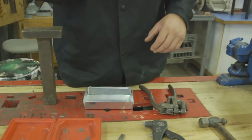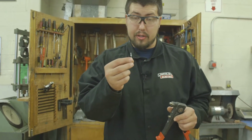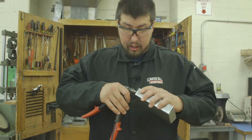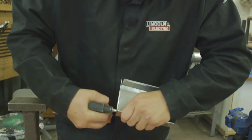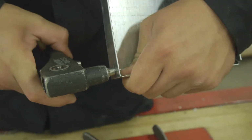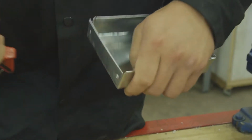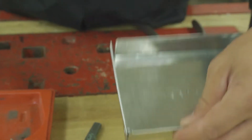Next, we're going to do the pop rivet first. Probably the easiest of the two. You'll have to get yourself one of the 1/8 inch pop rivets, put it into the end like so. With your box together, we're going to push this through both holes, making sure that we are nice and tight against the tab. Once you're through, we're going to squeeze, and what you're going to see is it's going to compress that rivet until you hear it go pop. There you go. Now you have a nice, solid pop rivet.